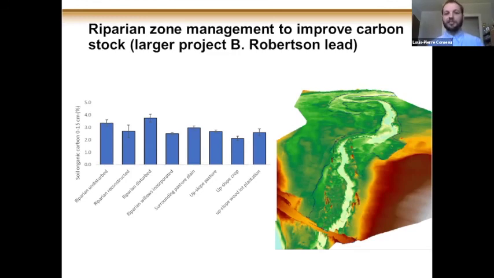The early results that we are getting from that study are that the disturbed part of the riparian zone has a larger amount of carbon. What is happening here is most likely that the disturbed part is more flat and there's more flooding, so all the materials in the flow of the waters are being deposited in those disturbed areas. But if we had too much disturbed area like that, we would simply have no more flow of water. So it's a trade-off between the organic matter that can be deposited and having a net flow of water through the channels.